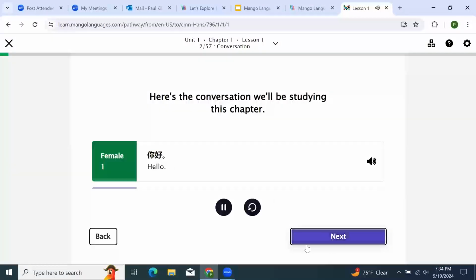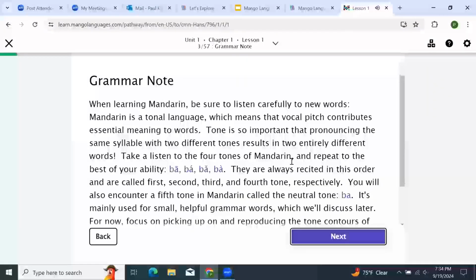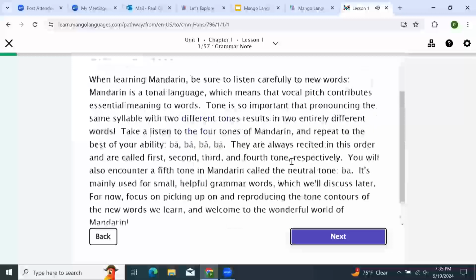Listen to the following conversation. When learning Mandarin, be sure to listen carefully to new words. Mandarin is a tonal language, which means that vocal pitch contributes essential meaning to words. Tone is so important that pronouncing the same syllable with two different tones results in two entirely different words. Take a listen to the 4 tones of Mandarin and repeat to the best of your ability. Ba, ba, ba, ba.